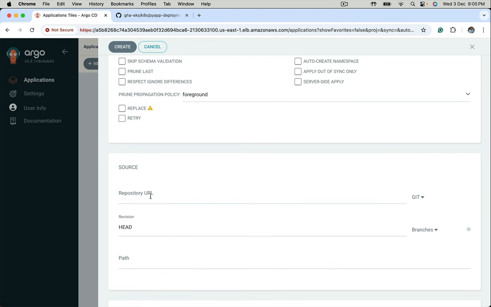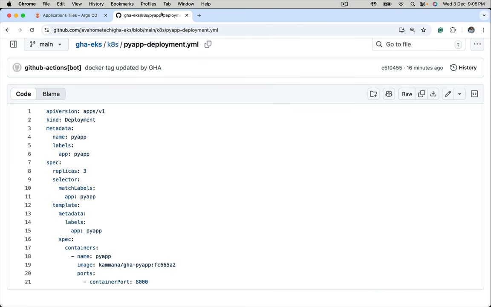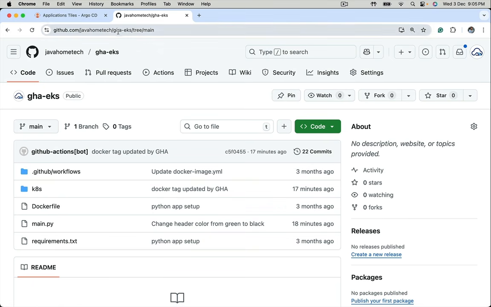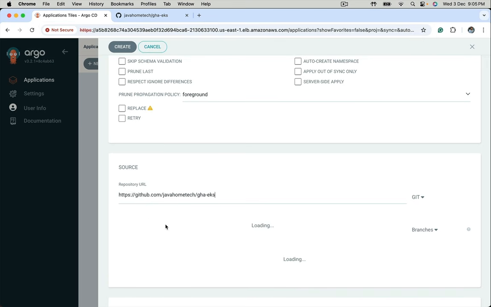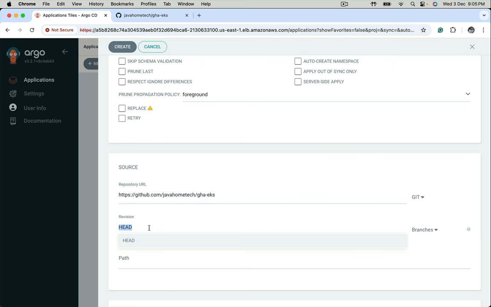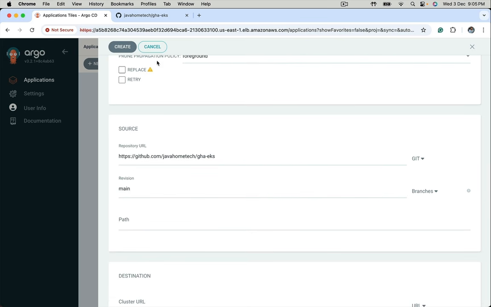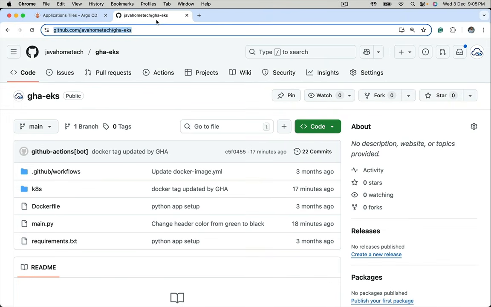We need to select the repository URL. Our repository is GitHub Actions EKS. Copy this. Select the revision. I want to use main branch for deploying, and choose the path. In the same repository, we have application code as well as Kubernetes deployment files.